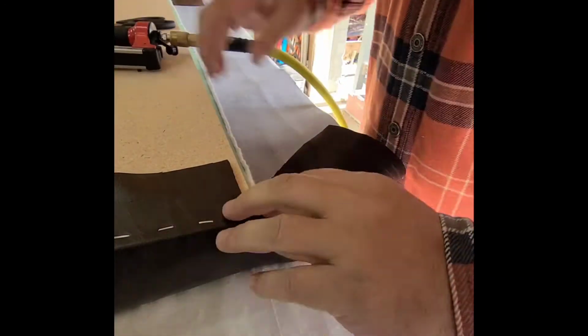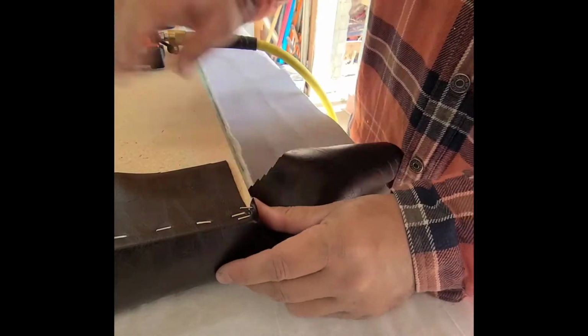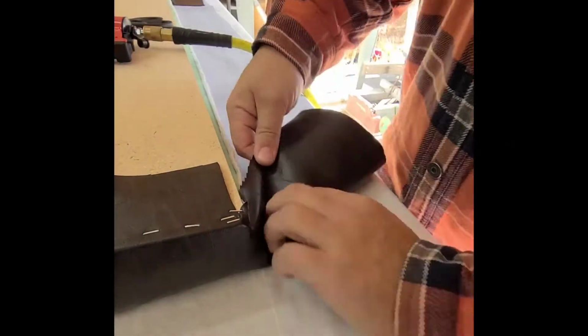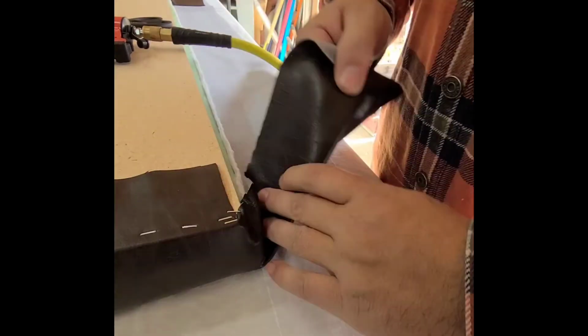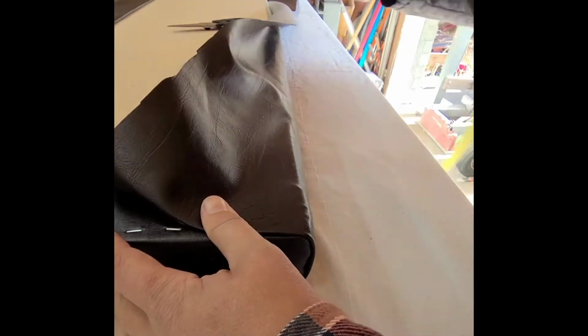So definitely would recommend that, and it does help to have 2 people for this part. So you can have one person holding the vinyl in place and pulling it nice and tight, and the other one attaching the staples. We used 1/2 inch staples and spaced them less than 1 inch apart. You definitely want to be liberal with the staples.